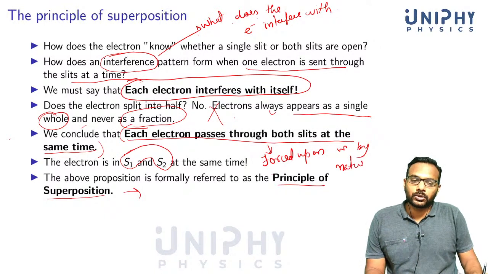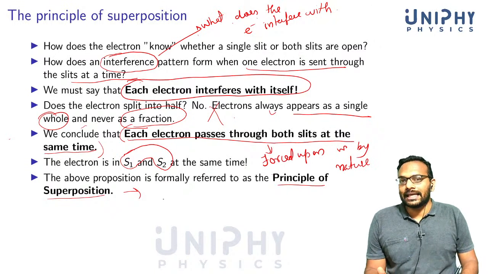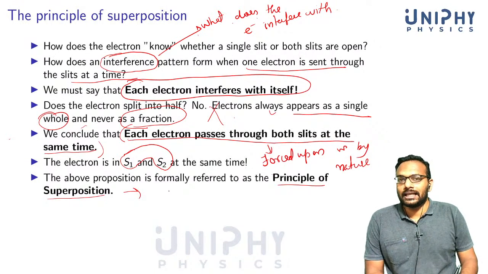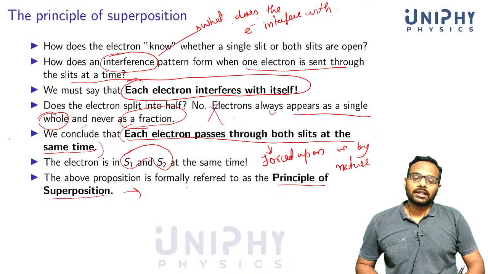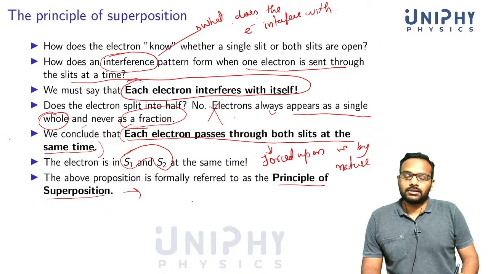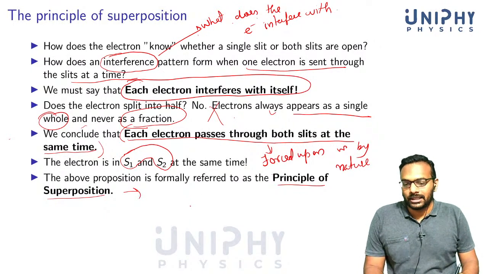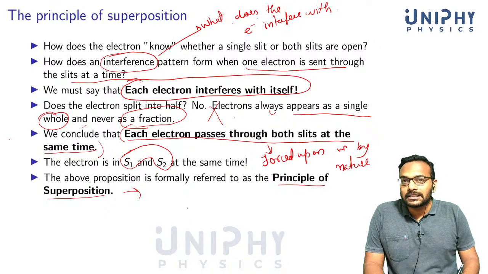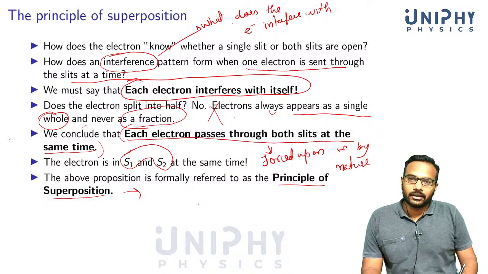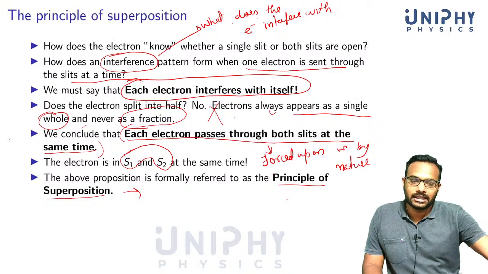We have no choice here, and this is not just about position. If you look at different possible energies of an electron, you will see that the electron can exist in different energy levels at the same time. A single electron can exist in different momentum states at the same time. A single electron can exist in different spin states at the same time. This is the only way we can make sense of the double slit experiment or all the subatomic experiments.